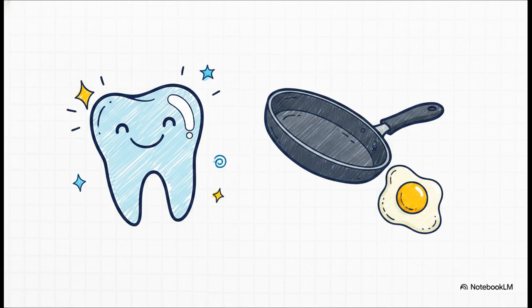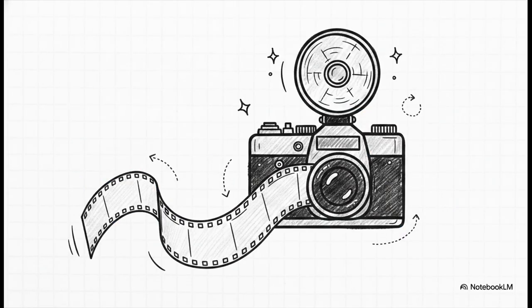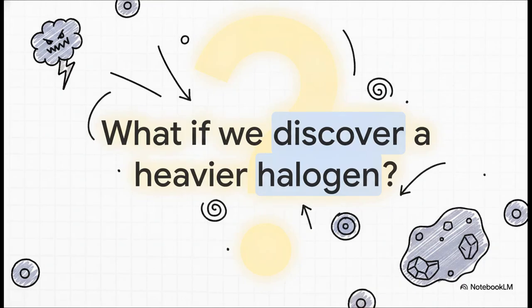Of course, we can't forget the larger, heavier siblings down at the bottom of the group, bromine and iodine. Because of how their specific silver halide compounds react when exposed to light, they've historically been the absolute backbone of capturing light and memories in traditional photographic films. So from the very top of the group to the very bottom, this chemical family is deeply, deeply embedded in human technology. Which brings us to our final thought.